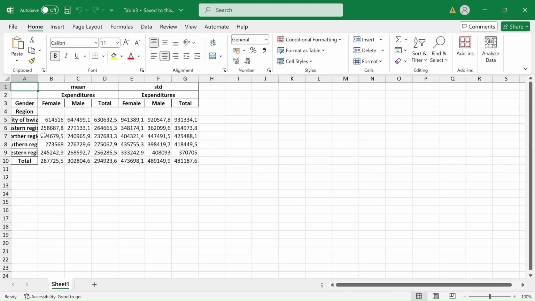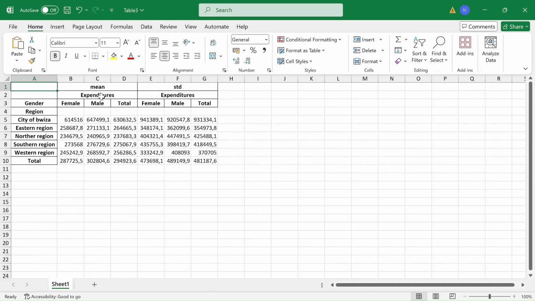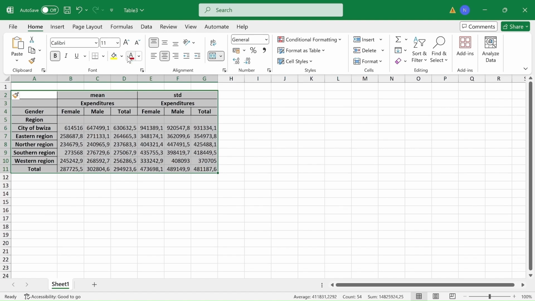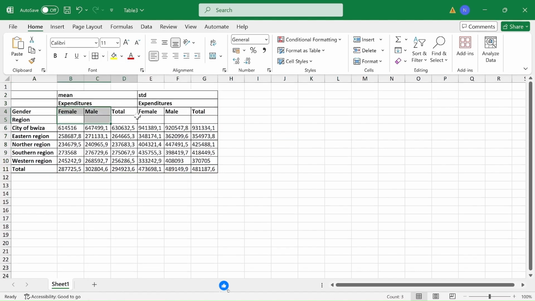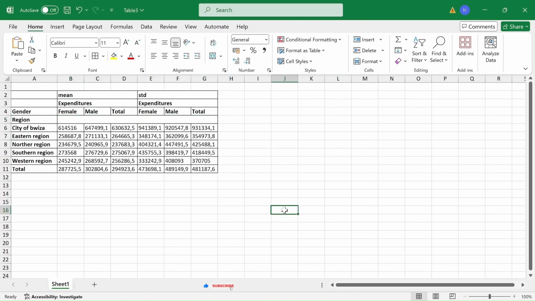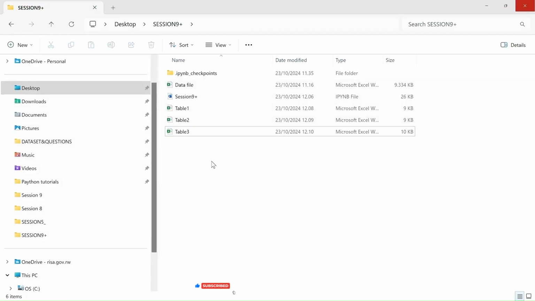So you can see these are tables that were exported to Excel. After having these tables in Excel, you can open another sheet and put these tables in the same sheet.